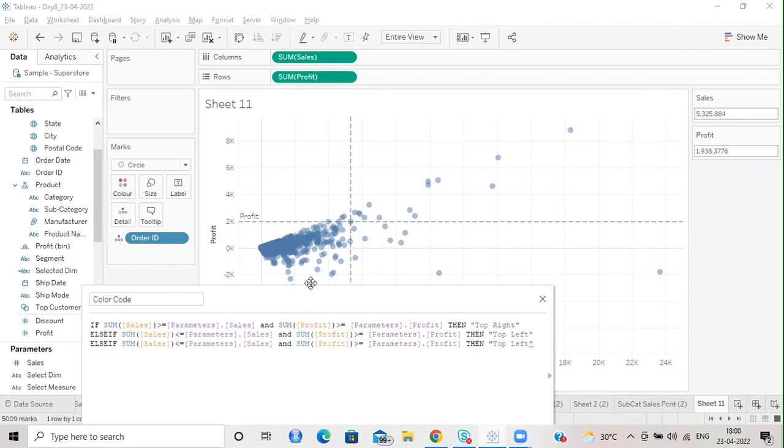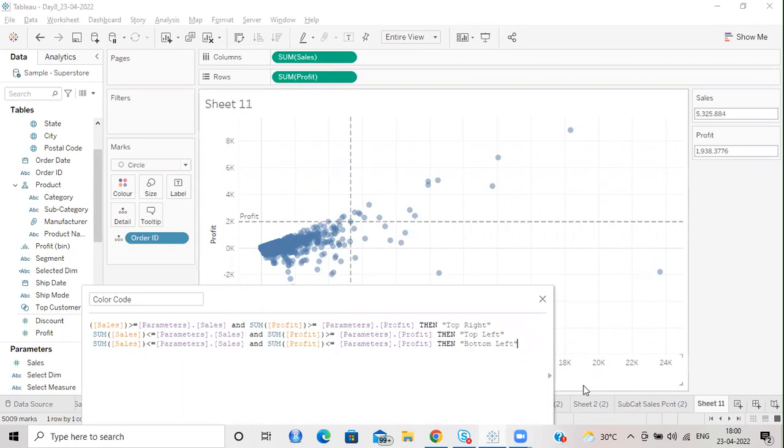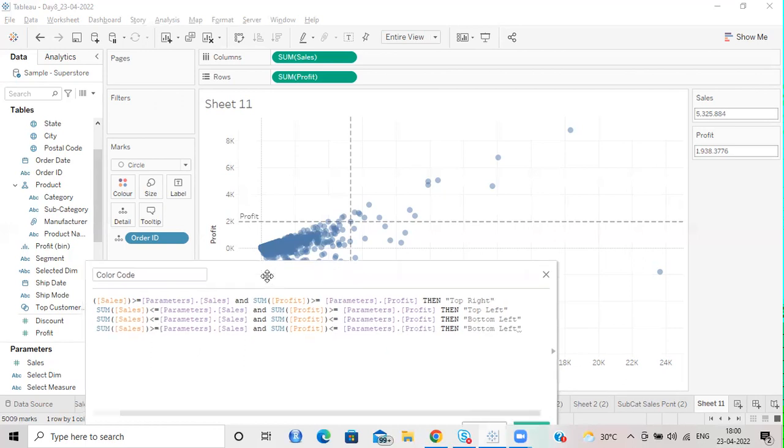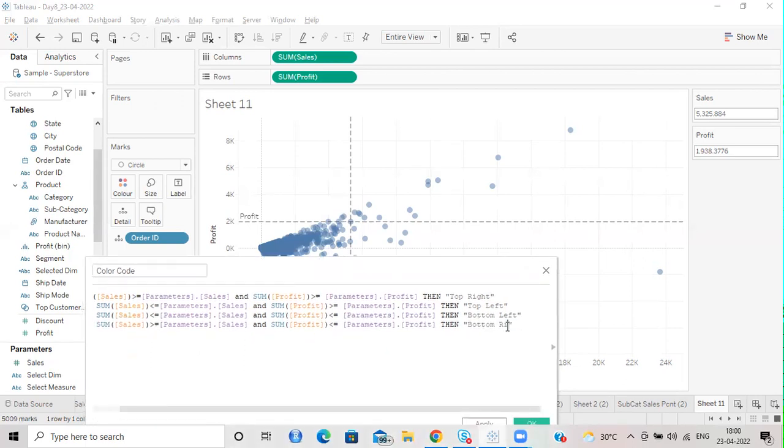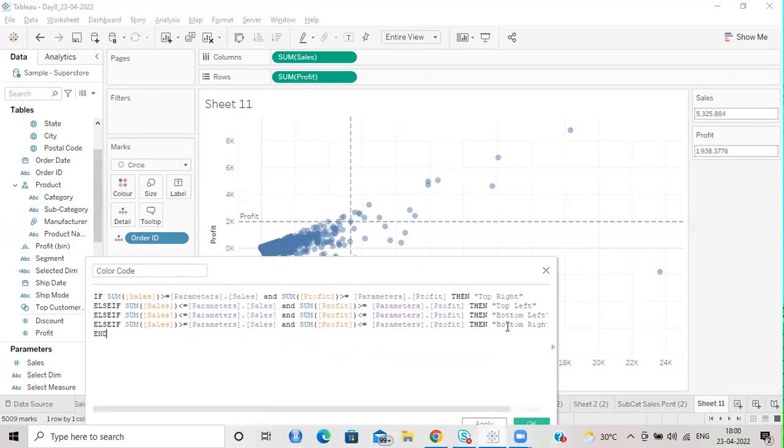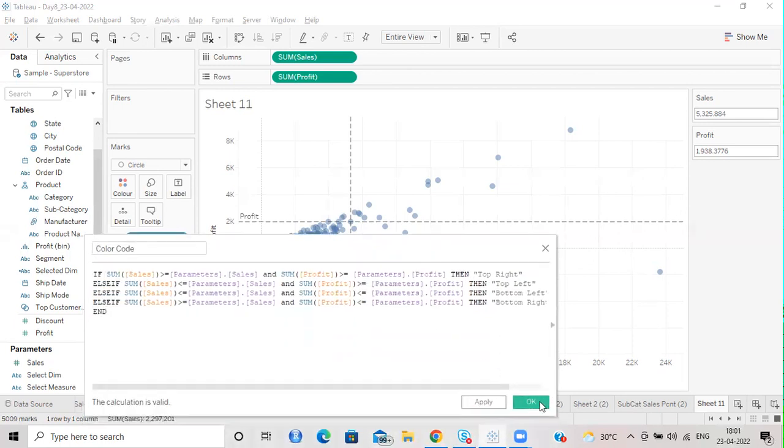Now again, if I have to come to the bottom left, everything will be less than or equal to. It will be bottom left. Similarly, for bottom right, it will be greater than sales and less than profit. Right? It will be bottom right. End.